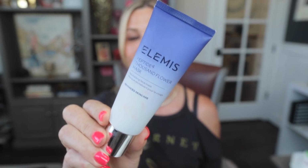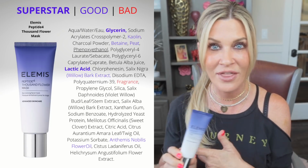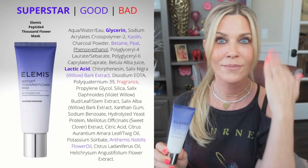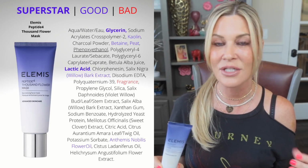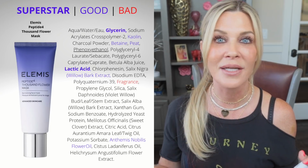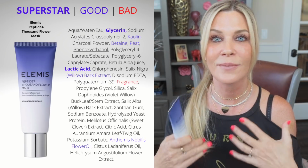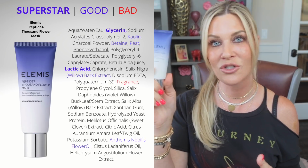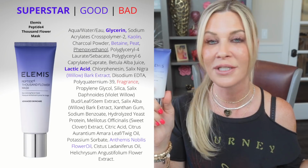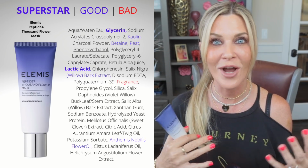This is still my 100% favorite mask of the entire year of 2021. It is my favorite thing that I discovered. It is a black mask that contains that fulvic acid, so it has the trace minerals. I haven't found a mask yet in all the time prior to finding this one that gives my skin the boost that this one does. One of these tubes does last for a very, very long time, and you definitely feel like your skin looks brighter, hydrated, refreshed, more vibrant. It's a beautiful, beautiful mask, and it is on sale for 25% off.